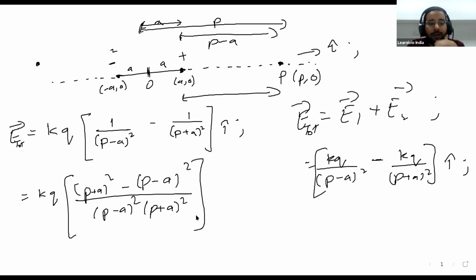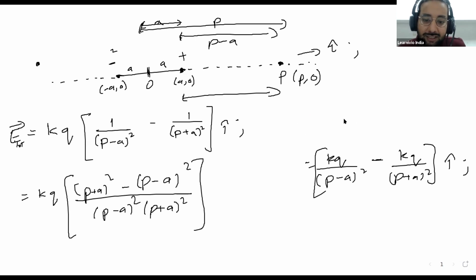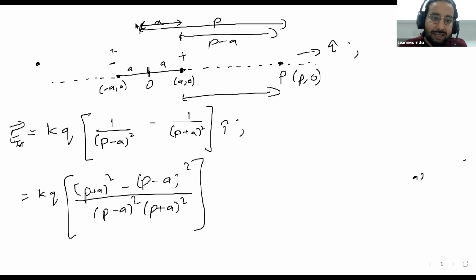Lovely. Well, looking at this, your eyes should shine. Why? Because whenever one looks at an expression like this, the first thing to notice is the squares and the negative signs, correct? And we know a very, very nice property, which is that a square minus b square is equal to a plus b into a minus b. Yes, sir. Lovely. So the bottom thing already we know is just going to be p square minus a square. But not only that, even the top thing is just a square minus b square hidden, right?